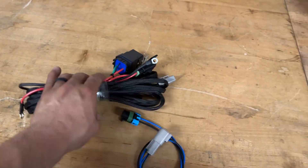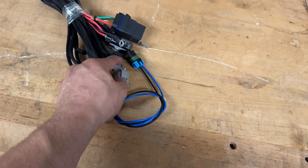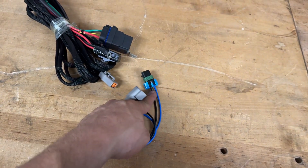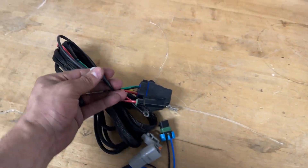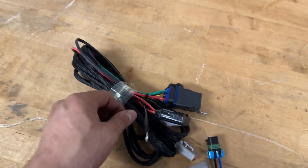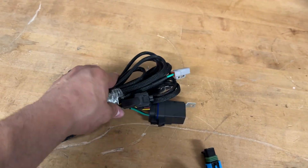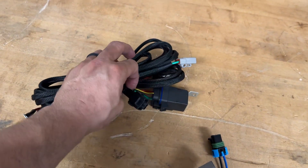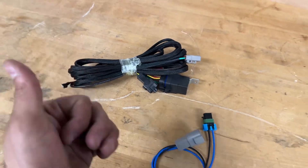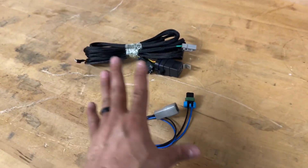I know we did the other video outside the car with all the pumps and everything, but I'm going to take you outside and show you exactly how it looks. It's a very simple kit — all you do is wire this to here, and then this goes to your pump. You've got ground and you've got power, and then we have an additional ground right there by the pump, and then here is going to be your signal.